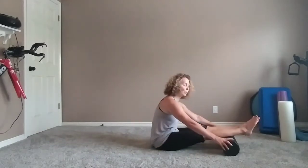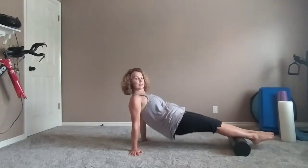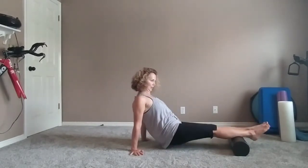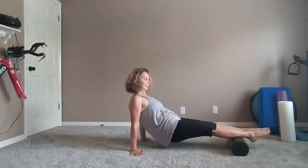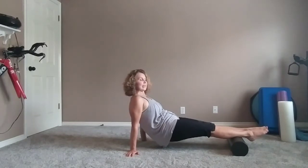Push yourself off the foam roller, seated on the floor. Place the foam roller now under your calf muscle. In a reverse plank, which is just opposite of a plank where your tummy is down, tummy is up, hands behind you. Foam roller somewhere under the calf, pull the hips up off the floor. Lower the pelvis, push back up. Lower the pelvis, push back up, hold up. Let the foam roller roll the calf muscles.